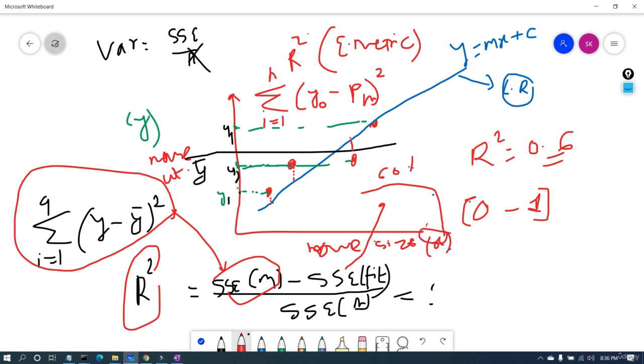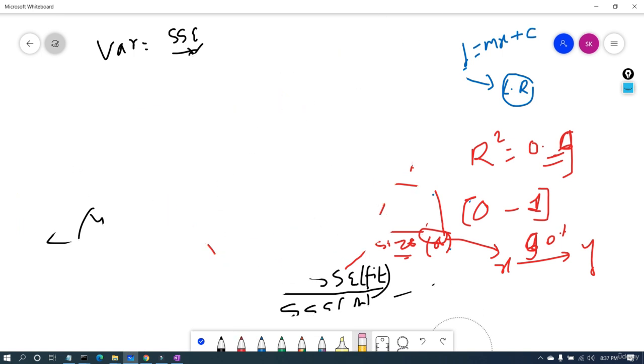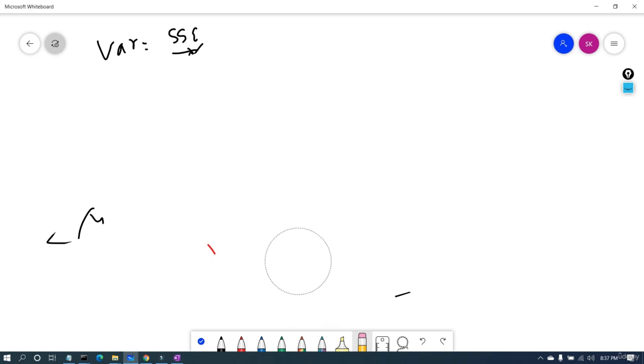So this x, mouse size, is our input and y is our output. Having 60% is the same as accuracy, like saying the value of x can predict the value of y 60% accurately. That is 0.6. What if it is 0.9? Then our x, mouse size, can predict the value of y 90% correctly. That is the importance of x in predicting y. So as the R square value changes, the importance also changes. Let's see a quick example of how important this R square is.